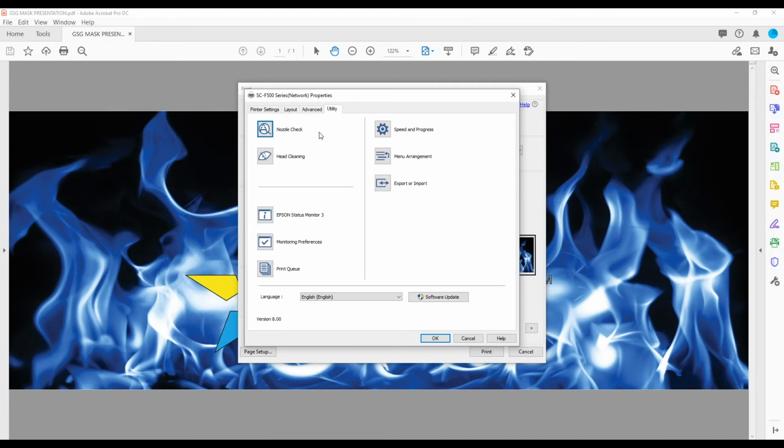You can also do print your page line so it has all the settings that you are doing. Under Utility, you can do a nozzle check, a head cleaning, and various other things right from here, which is great when you are networked in like I am with the printer and you're in another room in an office or something like that.